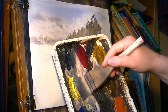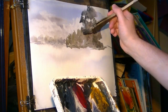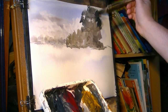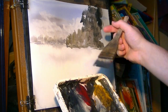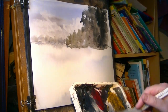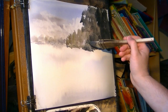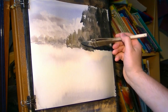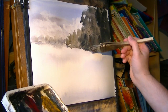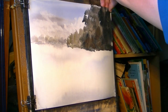Payne's grey, ultramarine, Payne's grey, lemon yellow, really sort of dark green. In fact, what I might do is let it dry a bit, it depends how dark I get it. If it's not dark enough, I'll let it dry and then paint over it. Gonna get it nice and really dark. Yeah, a bit of light red in there just to change the colour slightly.